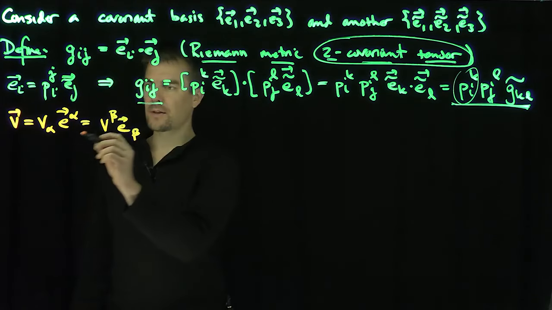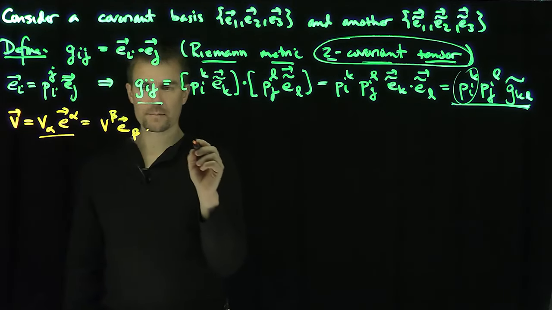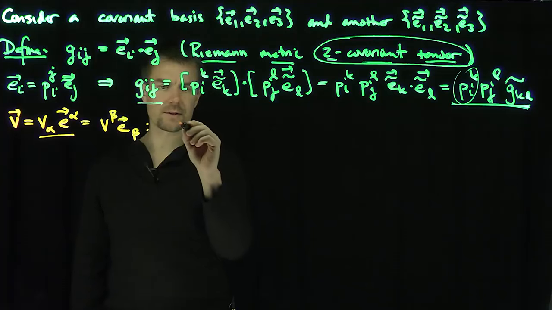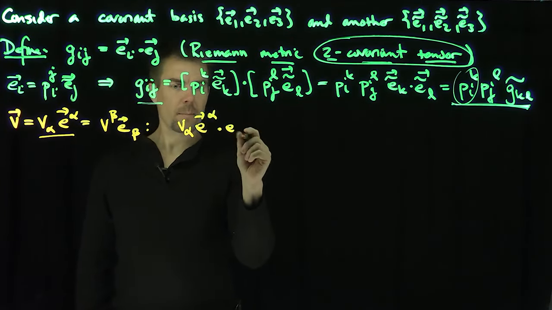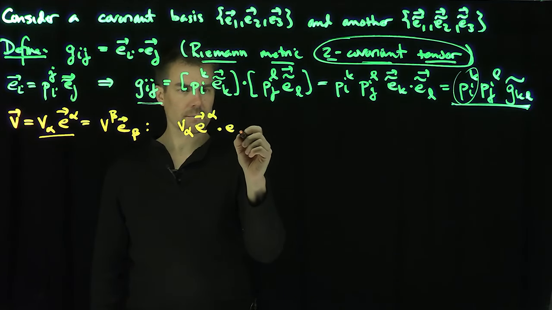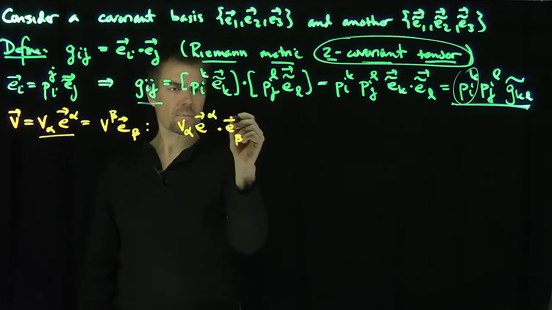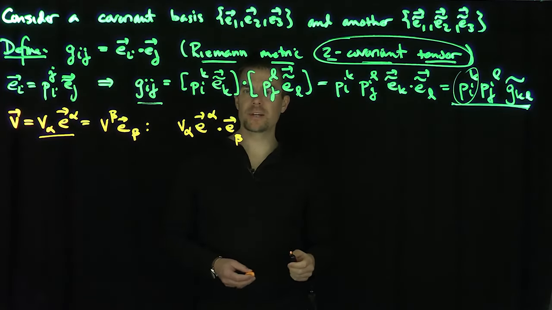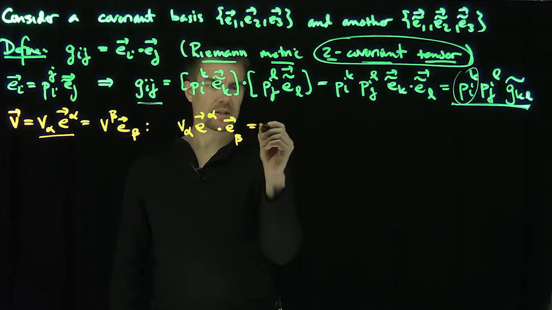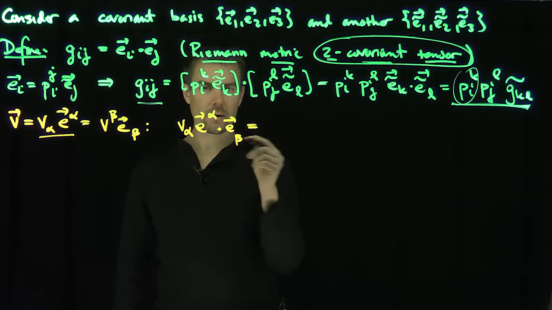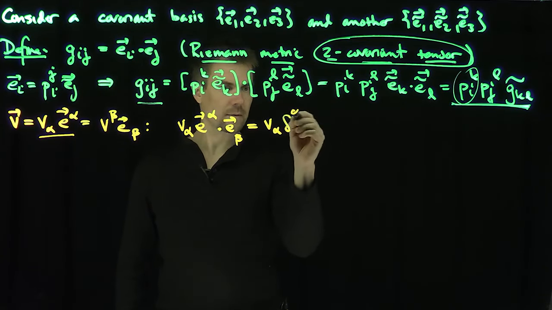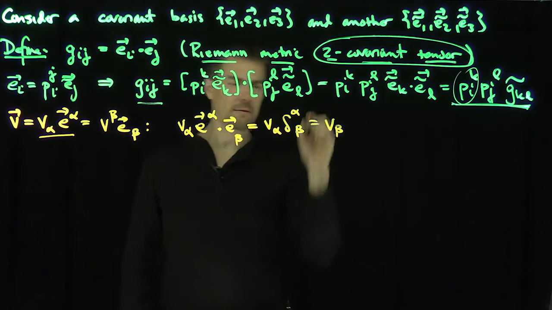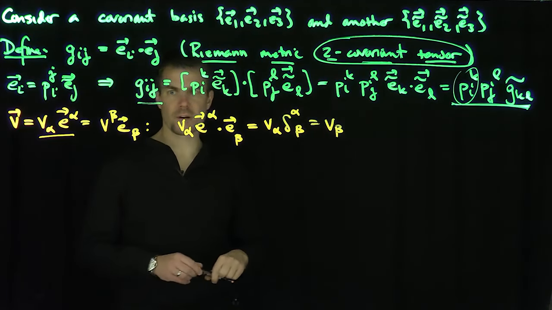All right, so now what I'm going to do is take this first representation over here. So what this allows me to do is take this V alpha, E alpha, like this, and dot this with E beta lower, like that. And so what we see by doing this, well, this is going to be delta alpha beta. So this is going to be my coefficient for V alpha and then delta alpha beta, like that. And so this is going to be my coefficient V beta. So V beta is what we get when we dot with those things over there. Great.